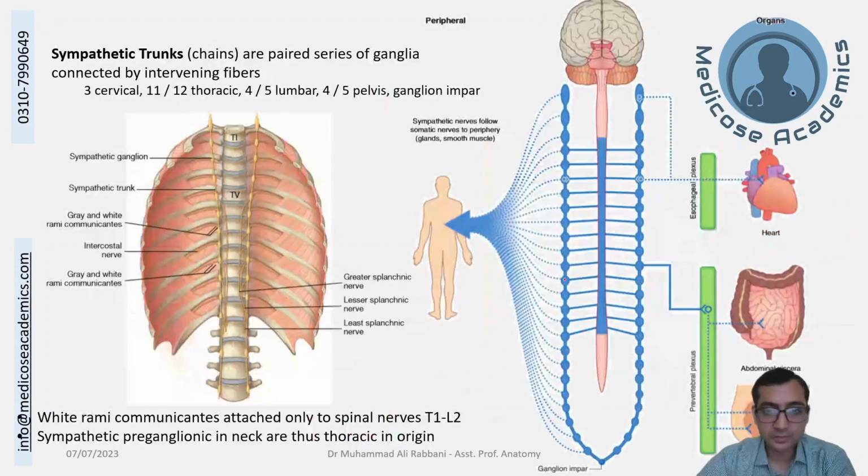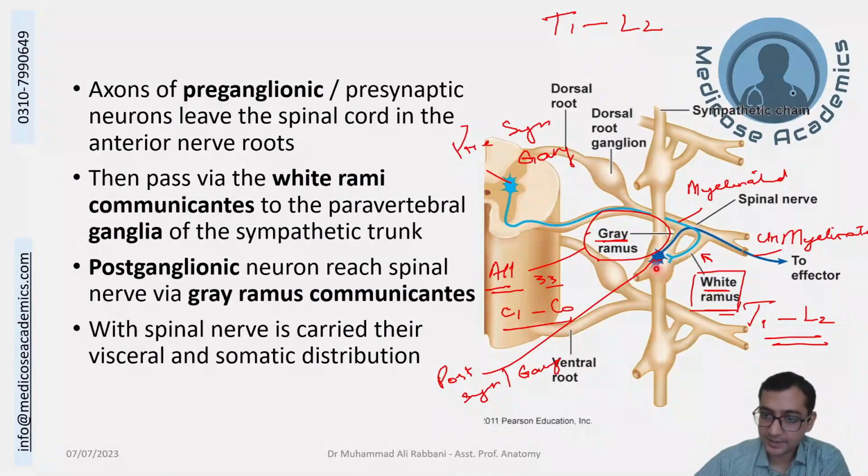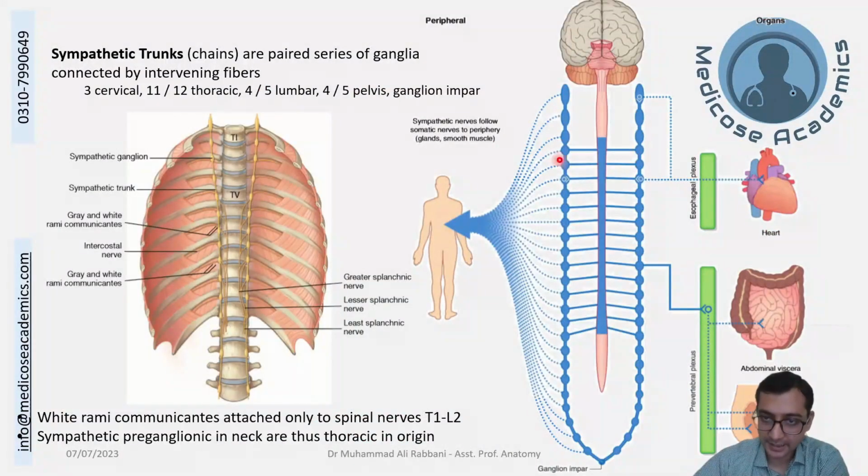So this is a little summary of other things. This is a picture from Gray's Anatomy. These postsynaptic cell bodies make up this ganglion, this chain. That long chain that forms on either side of the vertebra is called sympathetic trunk, sympathetic chain. It consists of about 3 cervical ganglia, called superior, middle, inferior. We will be discussing in detail. Then there will be 12 thoracic ganglia, then 5 lumbar, 5 sacral, and ultimately 1 coccygeal from each side.